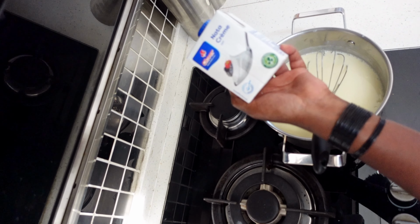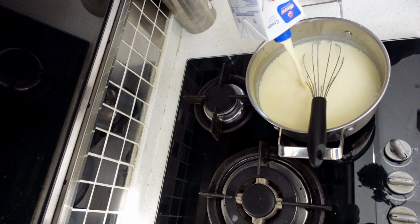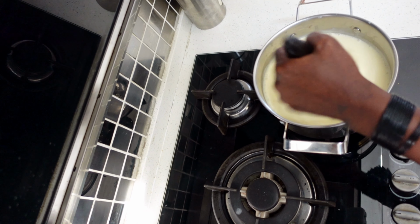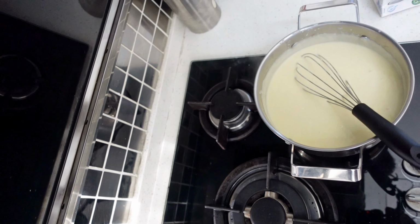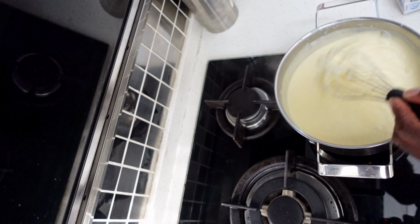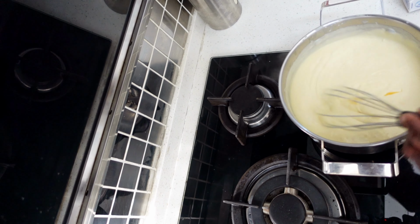I'm going to add some cream to this as well. And then you let it simmer for a few minutes. So I'm going to add the cheese now. Okay, this is it done. We are done, guys. Now we move on to the process of layering this in the pan, and then we'll put it in the oven.